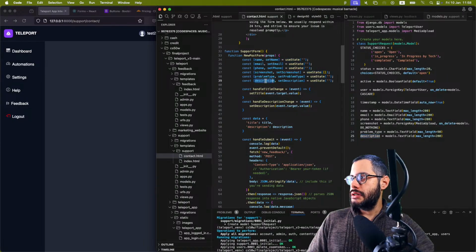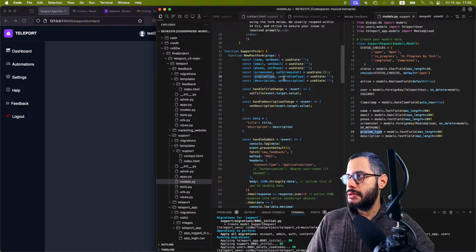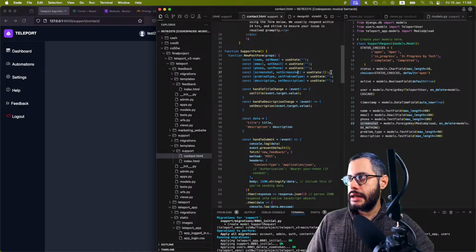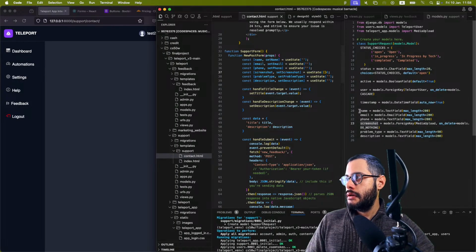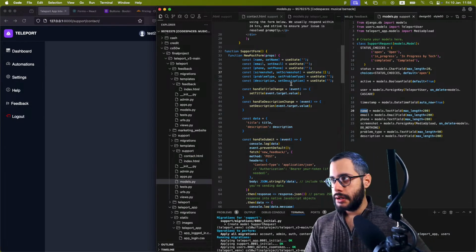So I have my description, I have problem type, set description, set problem type, I have my screenshot, set screenshot. I have to figure out exactly how to save a file here. For now, I'm initiating as an array. Don't know if that's the right way of doing it. And then I have phone, email, name, and then that's it, I think. Meaning that's all the data I need to keep locally in the front end.